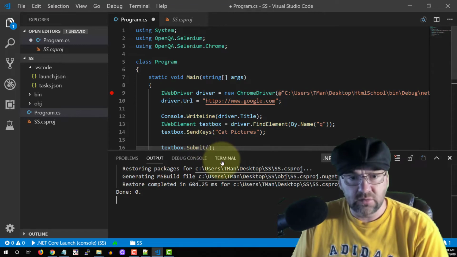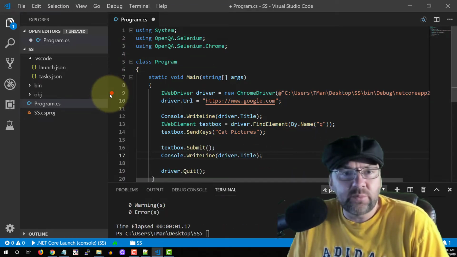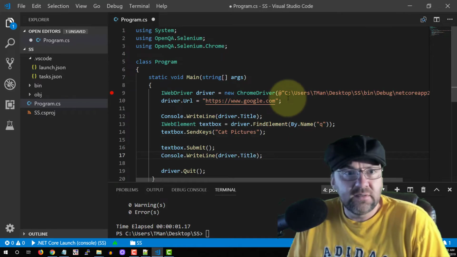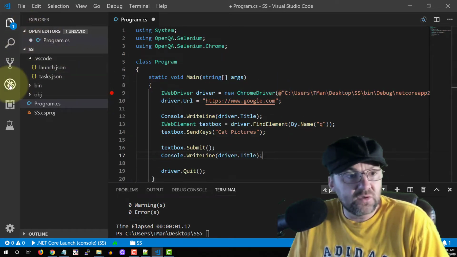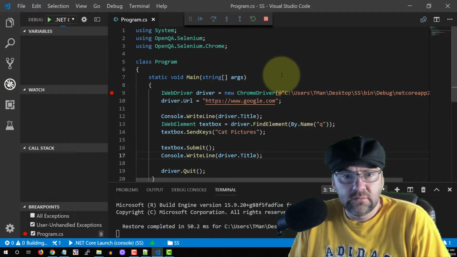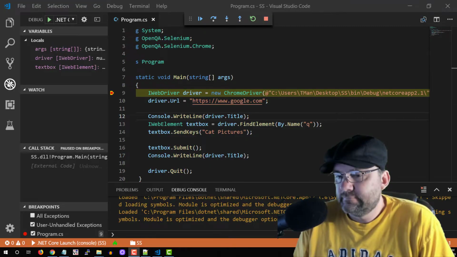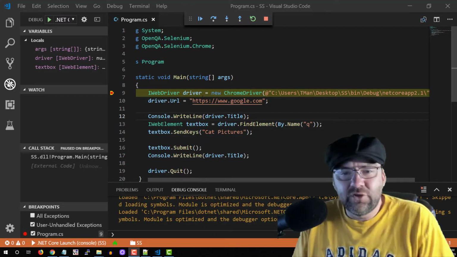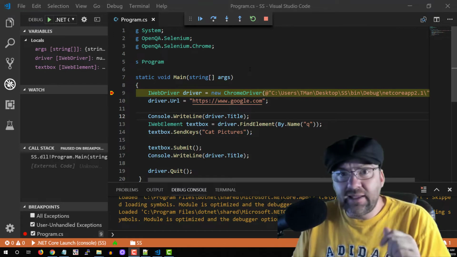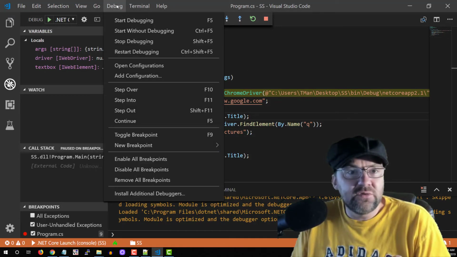So I'm going to go to the terminal. Okay, now that we're this far, let's see if it runs. I have my breakpoint. It builds. Let's just give it a run and see what happens. Go down to the debugger, hit run. And normally I would hit F10, but when I do that, it stops my screen recording program. So I have to go up here to do debug, step over.